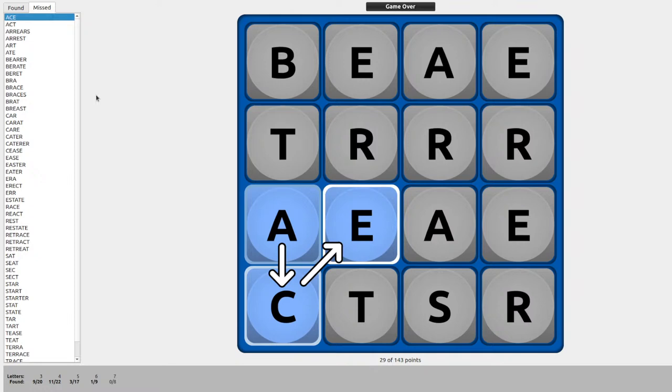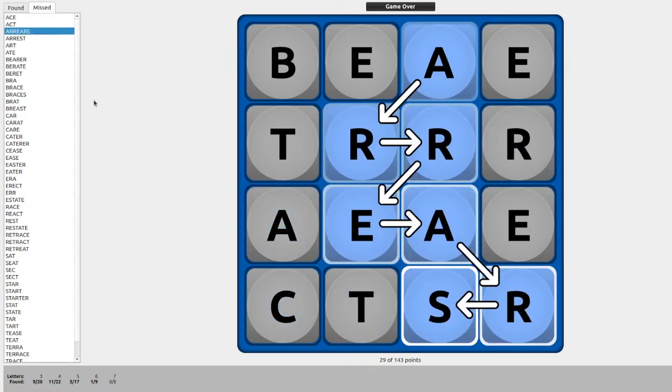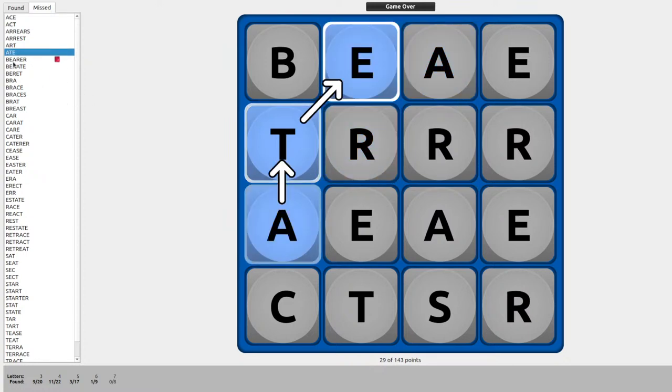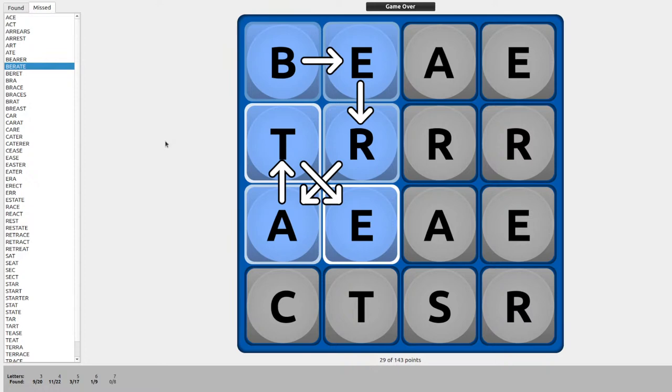So, all right, ace. Fighter pilot might be an ace. Act. Arrears. Might be behind on paying some bills. Some art. And eight. Bearer, as the person who's carrying it. It's usually said as the bearer of bad news. To berate someone is to be angry and speak down to them. How could you let something like that happen?